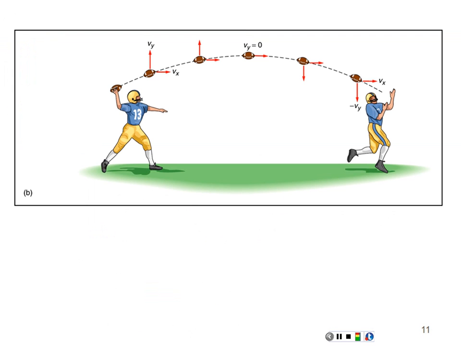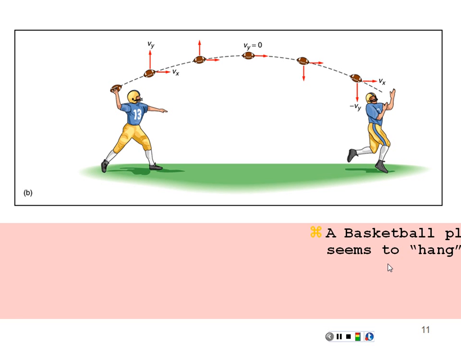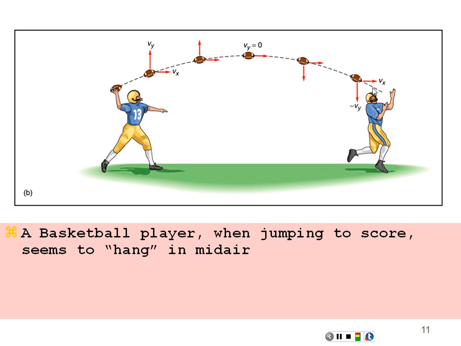This parabolic motion happens a lot, especially in sports. Imagine this forward pass, and we're showing the football at different time intervals. Even though you know of some quarterbacks like Peyton Manning or Tom Brady who can throw this football on a line, what it actually is doing all the time is going through some kind of parabolic motion. But as we look at a snapshot of this football in the air, we see that it's actually spending more of its time in the upper end of its parabolic motion than in the lower end.